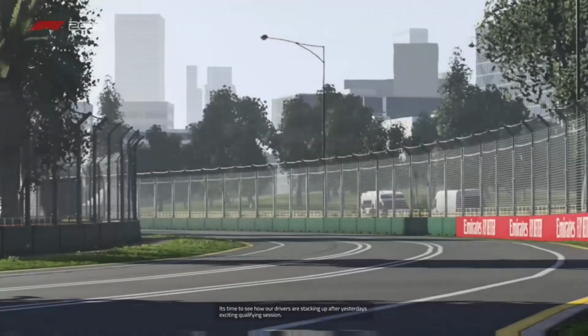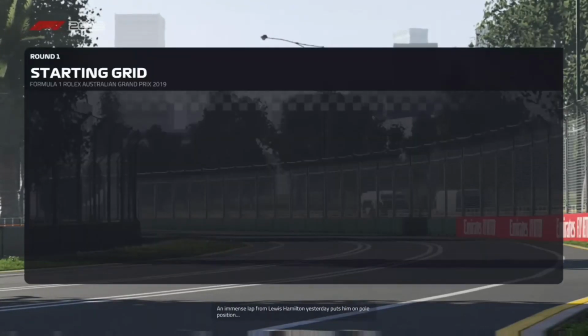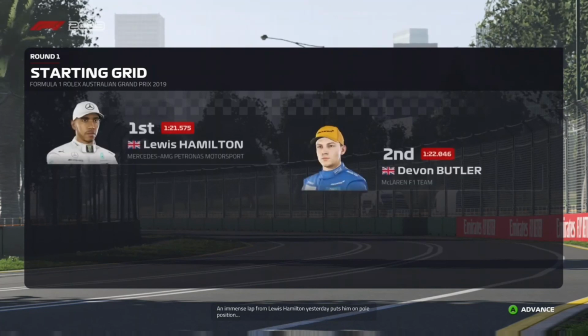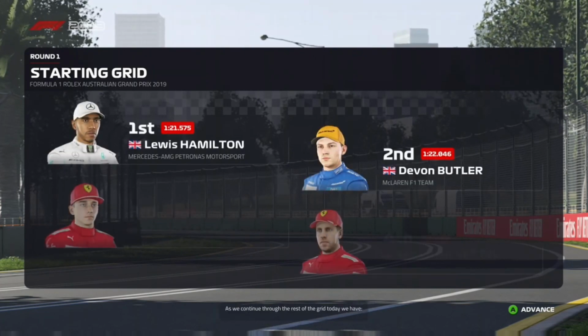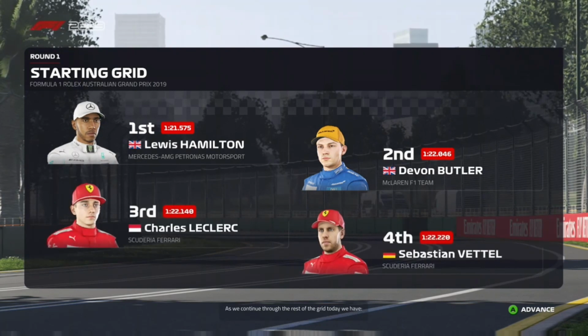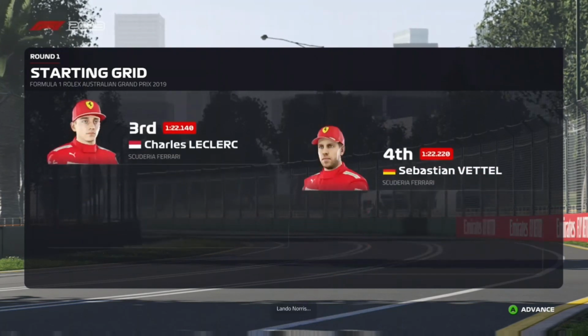It's time to see how our drivers did. So let's have a look at the first grid order for the 2020 season, Season 2. It was an immense lap from Lewis Hamilton, of course, with Jenson Button lining up alongside him in the McLaren, and the two Ferraris on row 2 as well, with Leclerc ahead of Sebastian Vettel. So it was all looking good for Ferrari as well.